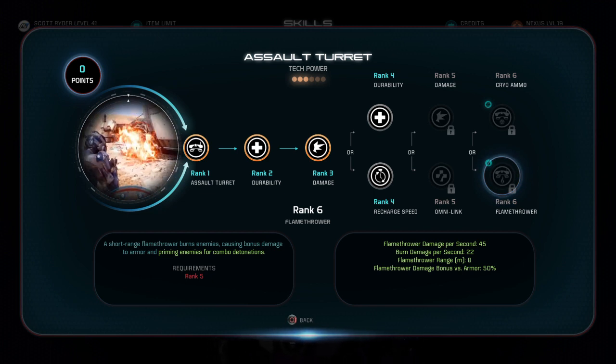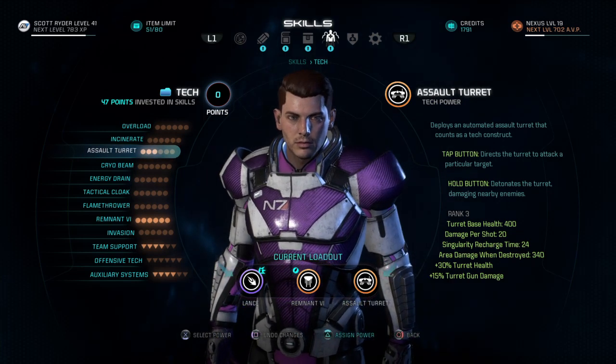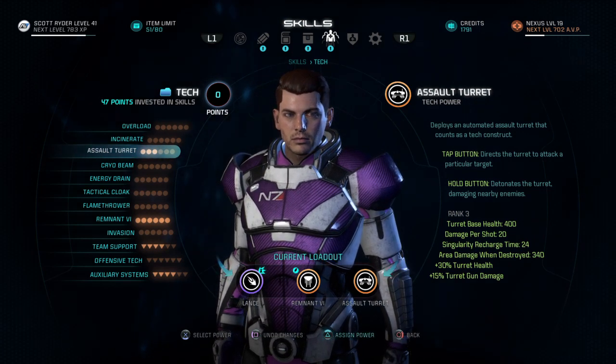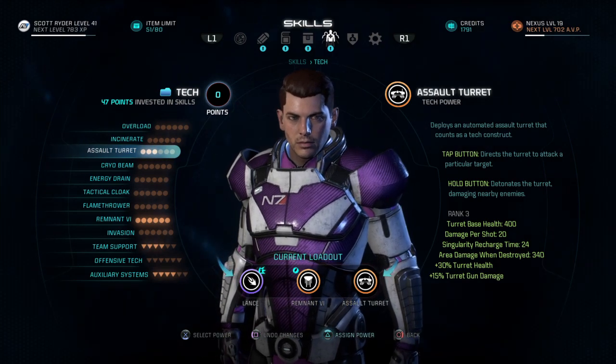You can actually control your turrets, your constructs, to attack a specific enemy. So if you see that a creature is on fire, normally you want to have your turret aim for an armored target. When you use lance on a creature that's burning, it's called a fire combo, I think. So it explodes and does fire damage. That damage does bonus damage to the armor, and that's what you want.